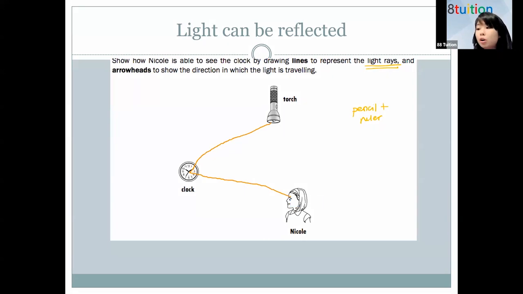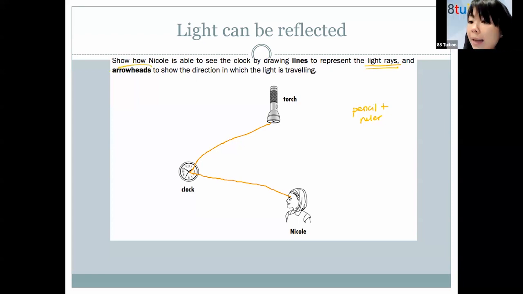Yanxing, you drew something just now. Is the drawing complete? Yeah. Chengxing, what do you think? Is it correct? I mean, apart from the line not being straight, it's because he doesn't have a ruler now. But apart from the lines not being straight, Chengxing, is the answer correct? Yes. Darius, is the answer correct? Are the light rays correct? If you are a teacher, will you mark this correct? No. What is missing, Darius? No, the arrows.